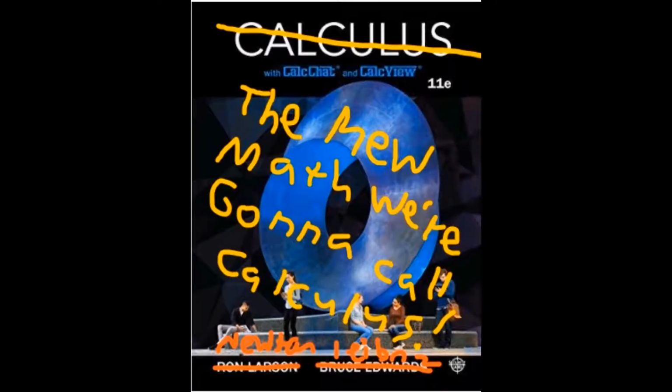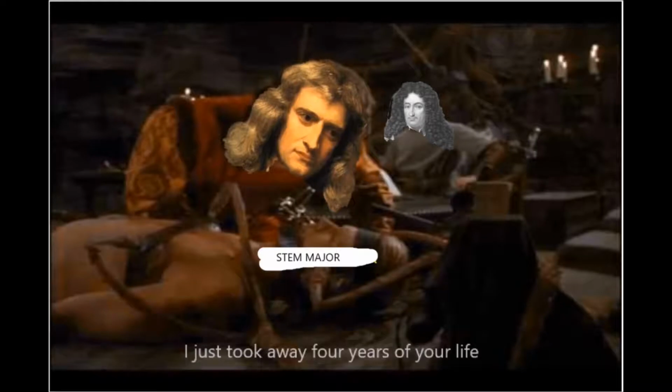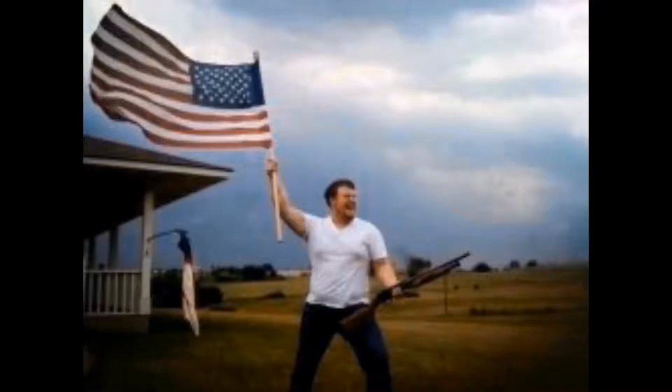But at the time it seemed a bit strange, because the word calculus referred to any kind of mathematics, but eventually it just referred to this newfangled kind of math. Calculus not only became a nifty tool to torture STEM majors into insanity, it also became a cool tool for real world applications. For example, the magic of calculus is used to predict the weather. So for those of you who live in Alabama and survive all those Cat 5 tornadoes, because you knew when they were coming, thank calculus for that.